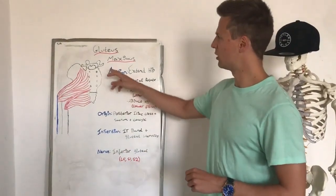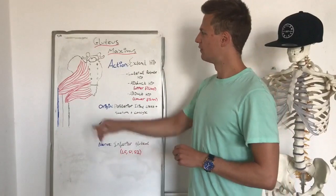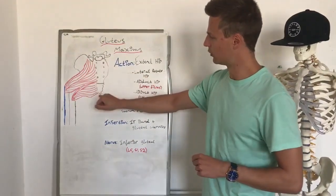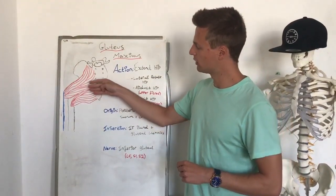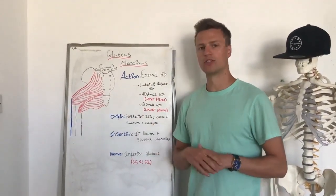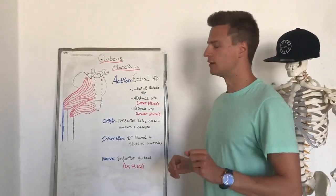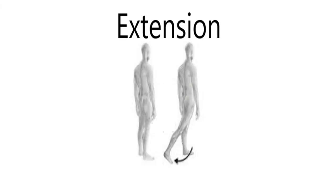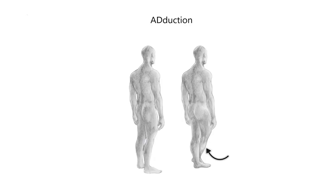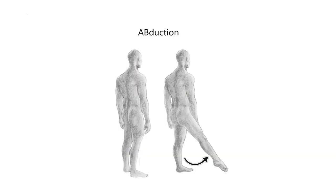Here we have the first muscle, gluteus maximus. The fibres run from the posterior iliac crest, lateral sacrum and the coccyx, and they run horizontally and slightly diagonally to insert into the IT band and the gluteal tuberosity of the femur. When contracting, these fibres can produce extension of the hip, lateral rotation of the hip, adduction of the hip, and abduction.